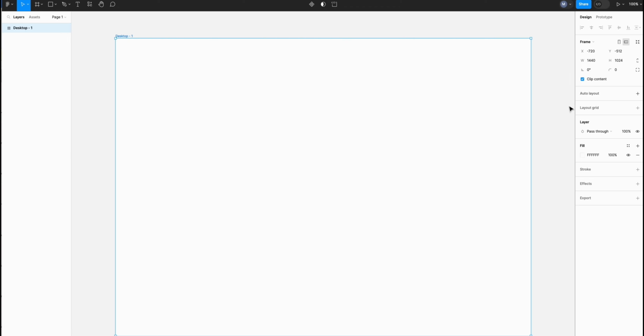You'll be happy to know that when you're working in Figma, you never have to hit a save button. It will automatically save all of your work on your frame. This is one of the things I love about Figma, that there's no messing up by accidentally closing out of a window and losing all of your work because you forgot to hit save. Instead, it saves absolutely everything. Yay!